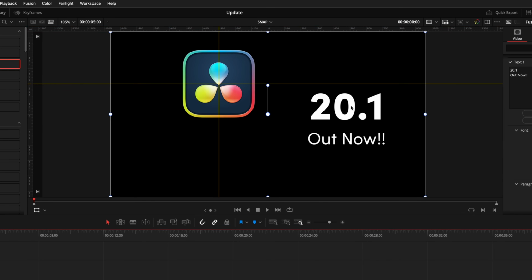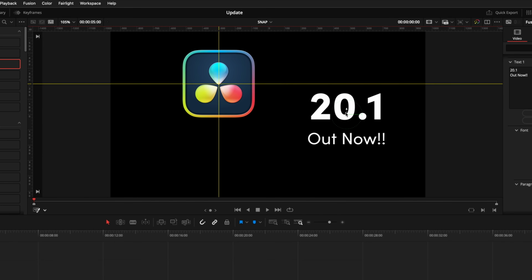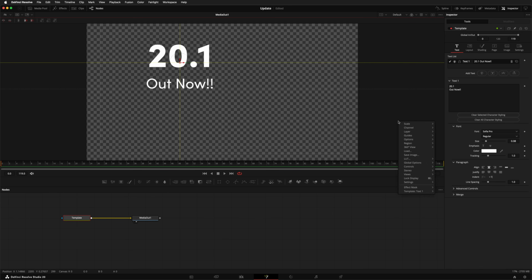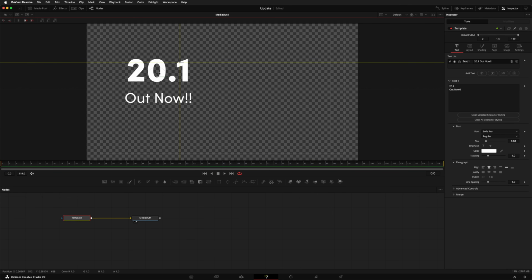Hot tip, if you're trying to line up a text plus node, it wants to treat it like it's snapping the whole Fusion composition. But if you turn on the Fusion overlay, it should snap normally. And it turns out the guides you create on the edit page are also available on the Fusion page, which means we finally have snapping to custom guides there too. It's a roundabout way of doing it, but I'll take it.